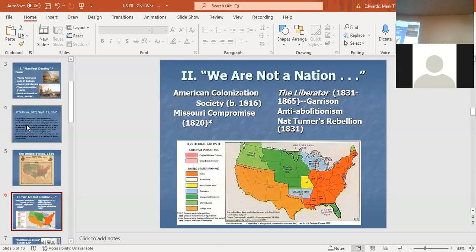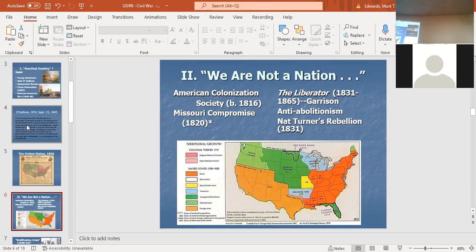Some of the harshest laws, harshest punishments, it becomes illegal to teach a slave to read. Why? Because we don't want slaves reading the wrong verse in the Bible, or we don't want slaves reading a copy of The Liberator. The point is, after the Missouri Compromise is settled, the slavery question doesn't go away. Americans begin to debate slavery and its presence in American society. And politicians continue to think, well, as long as we don't talk about it, this problem will just go away. Well, the slavery issue and the divisions between North and South are not going away. They're actually growing during these years.